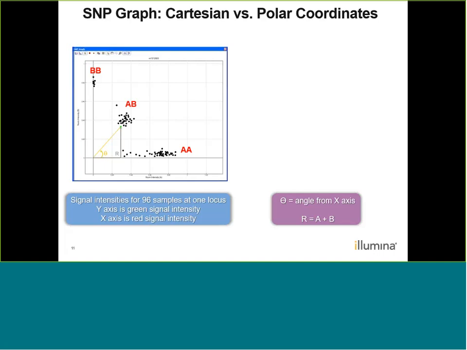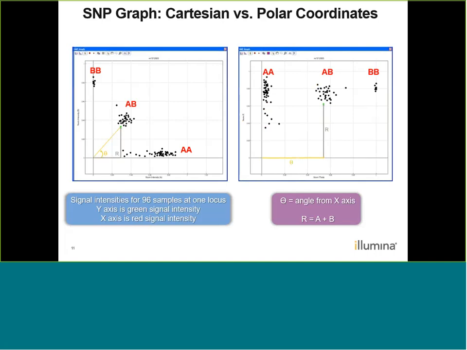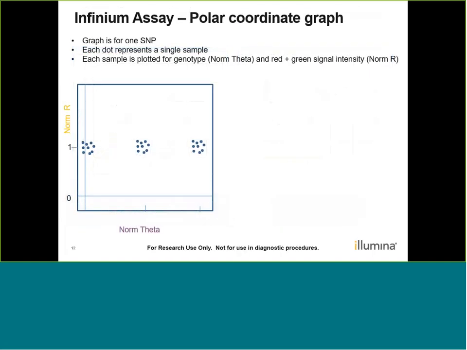If we then take that data, and instead of plotting red versus green, we plot theta versus R, or intensity, we see here on the x-axis the angle from the x-axis, theta, and on the y-axis the intensity. More plainly, let's look at a SNP graph. This is a graph for one SNP. Each dot represents a single sample, and each sample is plotted for both norm theta, or genotype, and the red and green signal intensity, or norm R.